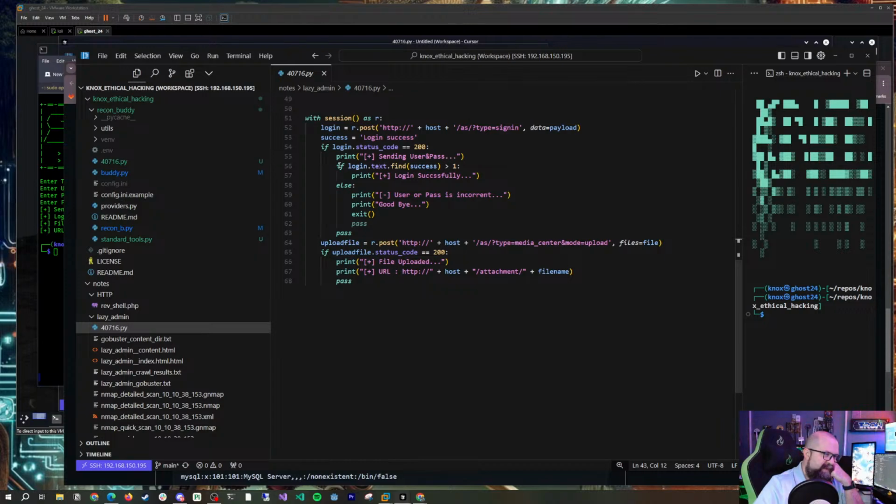Print sending user pass. Success. Print. File upload is this post. Post plus attachment plus file name. Post. Okay, so you got to be authenticated.